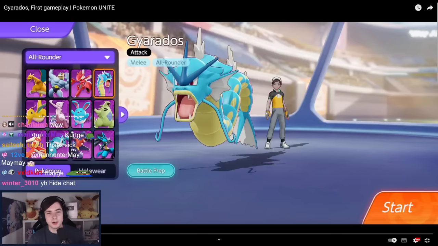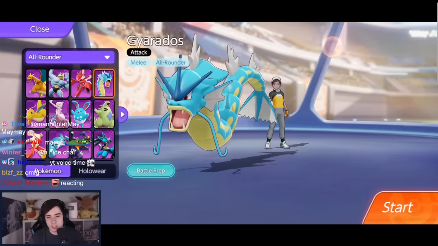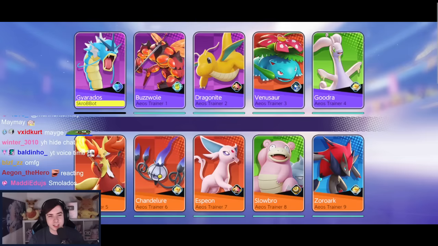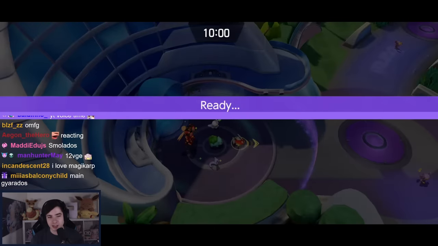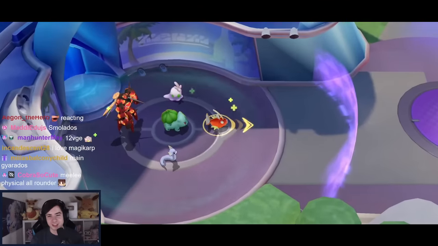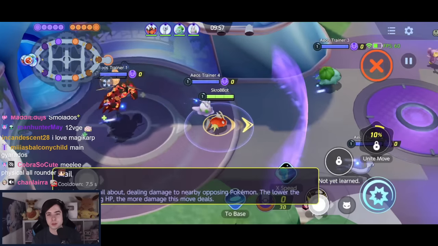Gyarados gameplay now. I'm very excited, especially to see how Magikarp's going to work. So let's try and find out what we can see right here. Very hyped for this character, of course, how it's gonna look in Unite. And there's Gyarados Magikarp. Oh my, it's so good. Splash and Flail. Let's see.